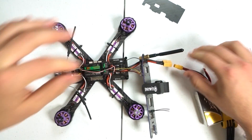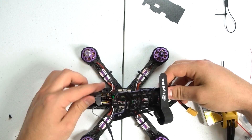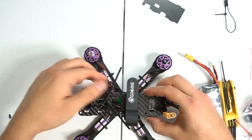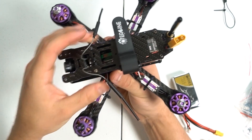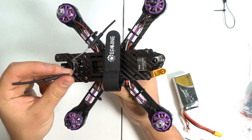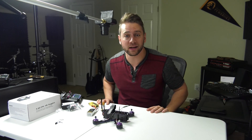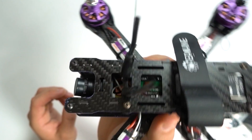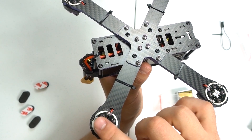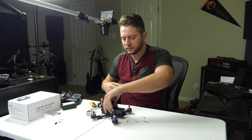We're successfully bound to our controller, so let's disconnect the battery and remove the jumper lead — keep it in case you ever need to rebind. I feed the receiver antennas through the top of the frame, screw the lid back down, then tuck excess antenna wire inside and use electrical tape to affix the antennas to the protruding zip ties — a tip I got from UAV Futures on YouTube. I also add the foam feet to the arms, avoiding the LED lights in case I need to service them.